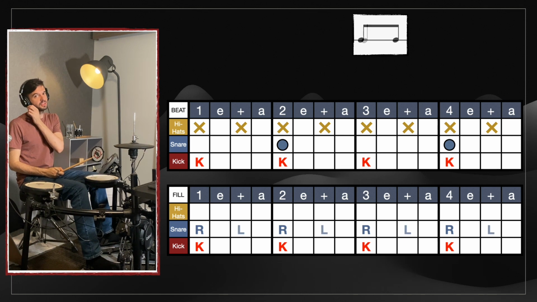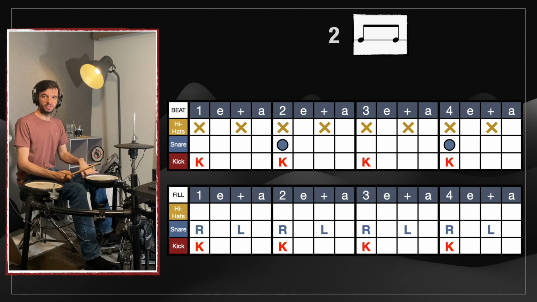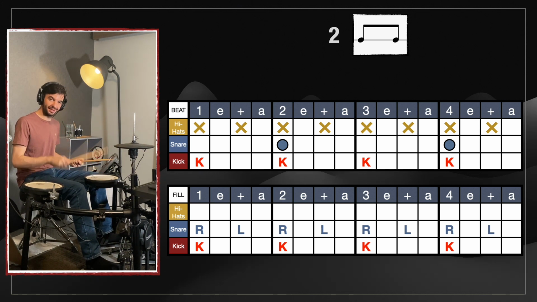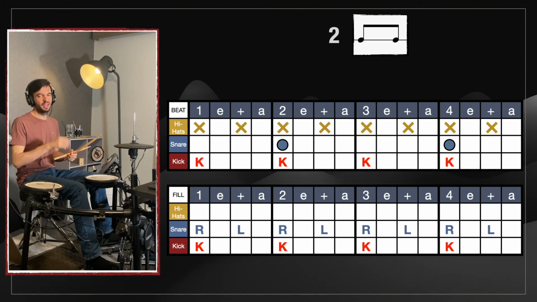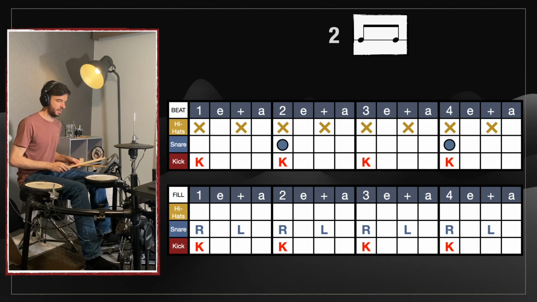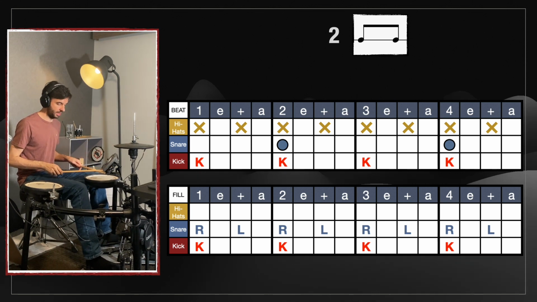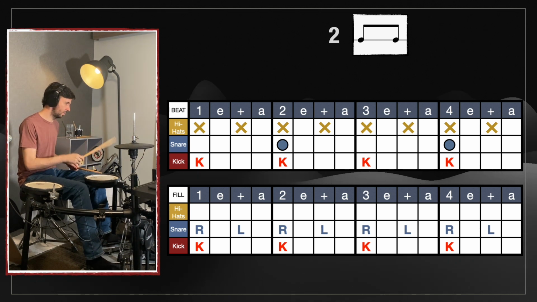Moving on to exercise 2, or rhythmic pattern number 2, we have the 8th note. So that would land in the 1 E and 2 E and 3 E and 4 E and so the 8th note takes the space of 2 16th notes. 1 E and 2 E and 3 E and 4 E and 1 E and 2 E and 3 E and 4 E and 1 E and 2 E and 3 E and 4 E and 1.